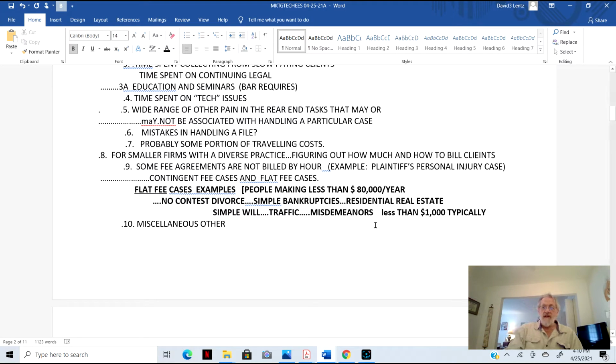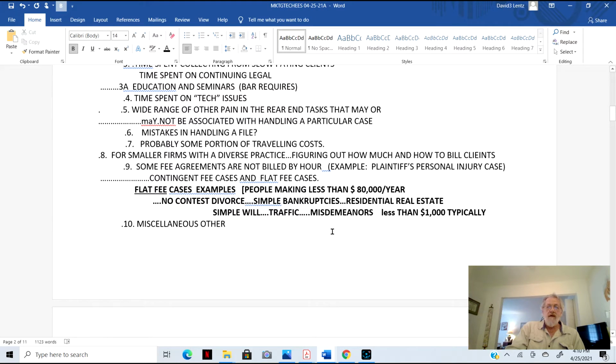And so you've got to do a lot of those cases to make your numbers work out. And you've got to keep those people coming in the door like you're building Fords in Henry Ford's days at the turn of the century in a big factory. If you have this type of practice, you may not even have 4 or 5 billable hours a day. If you're lucky, you may go weeks without having one billable hour. You're spending all your time on these small flat fee cases, typically less than $1,000.